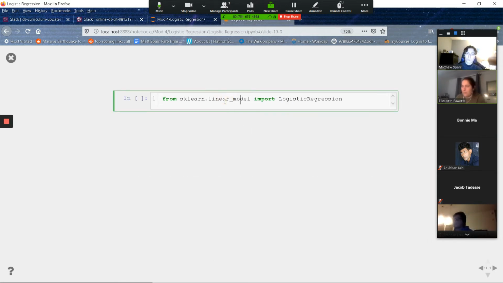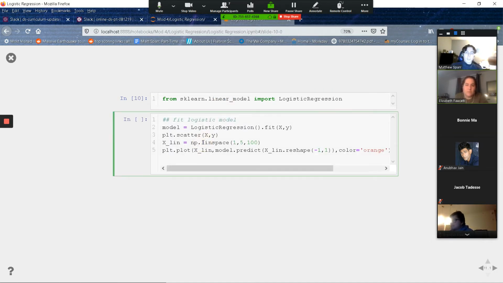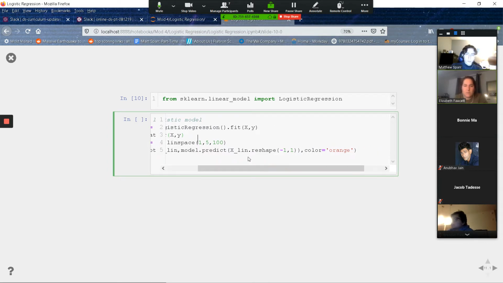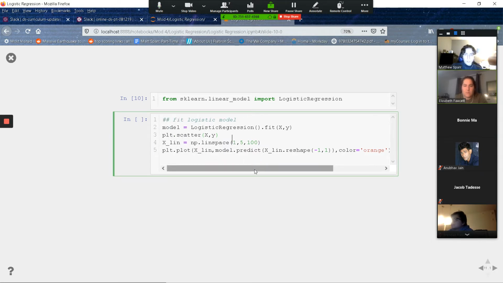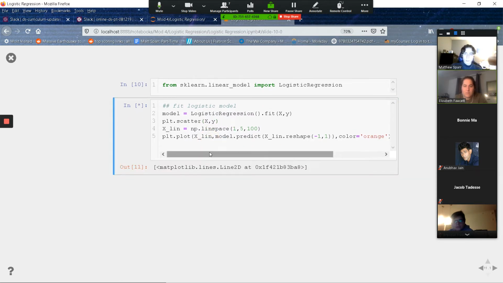So to use this, we're going to use sklearn. This is going to have most of the machine learning models that we're going to use going forward, so we want to get familiar with it. We're going to import it here, and then it's really easy to fit data to it. You just build a logistic regression here, and then you call fit, passing in your x and y. Then we're also going to plot our x and y again, and make predictions here with model.predict. We're going to pass in just random x values from 1 to 5, just to give us a range of where the predictions are going to lie. And then we'll see what that looks like.